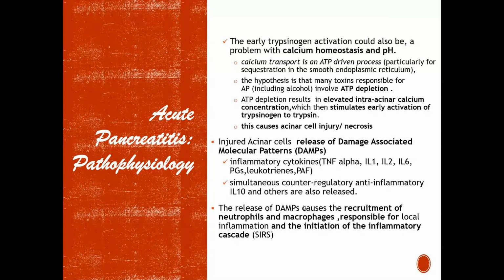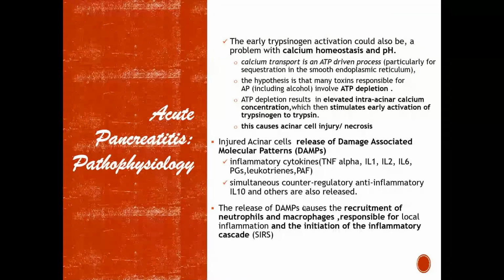So now you see what has happened. The acinar cell has been damaged because of what? Because of intracellular activation of trypsinogen into trypsin, and that has ultimately set up what? An acinar cell injury and destruction, led to what? A release of DAMPs, and those DAMPs, number one, compound the local damage, and by recruiting more neutrophils and macrophages, set up local inflammation. At the same time, when they get absorbed in circulation, they lead to widespread SIRS.